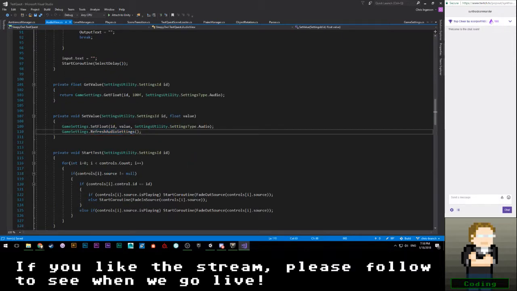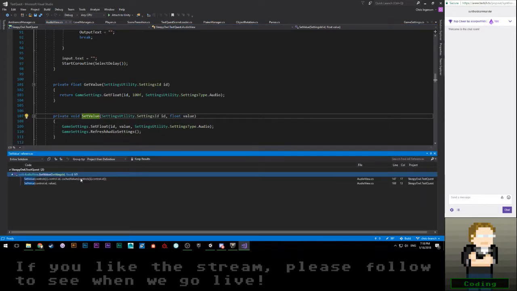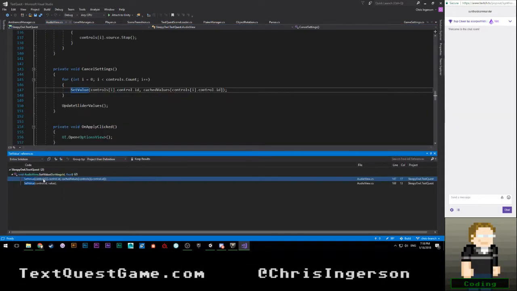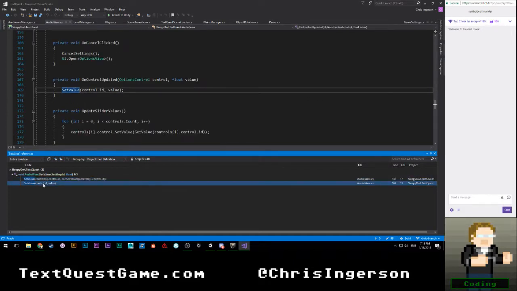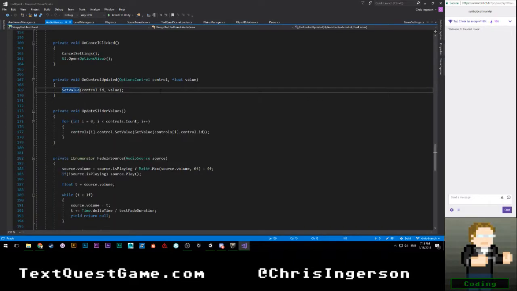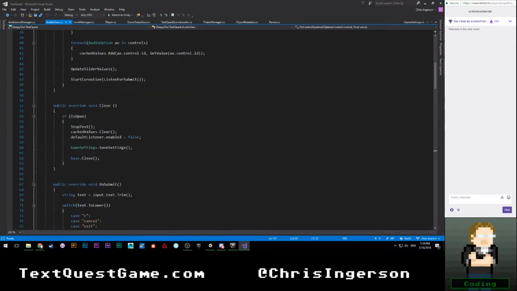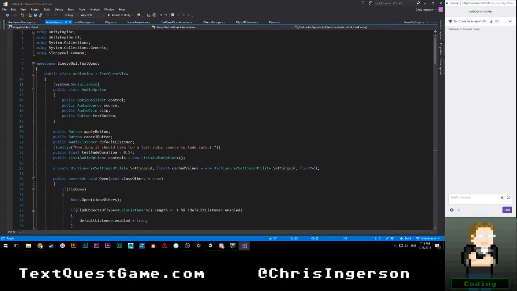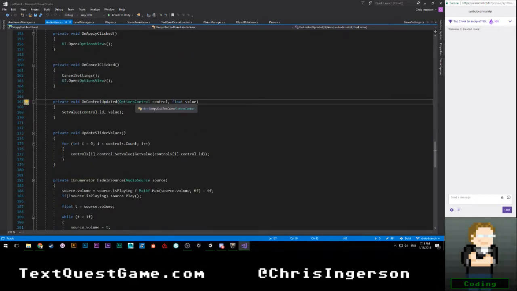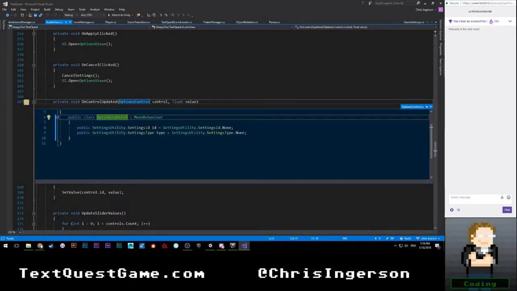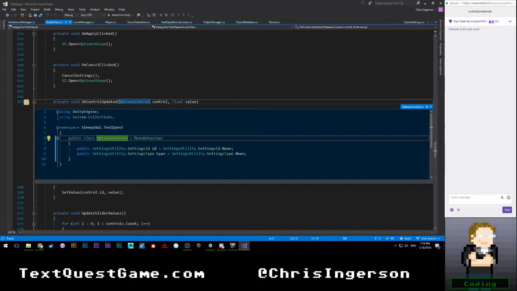Okay, so this is going to be fun. Let's go ahead. Set value, find all references. Set value, cancel settings, set value on control updated. Okay, so that's all of that. So does my options control up here really do anything? Let's go ahead and peek that. Okay.